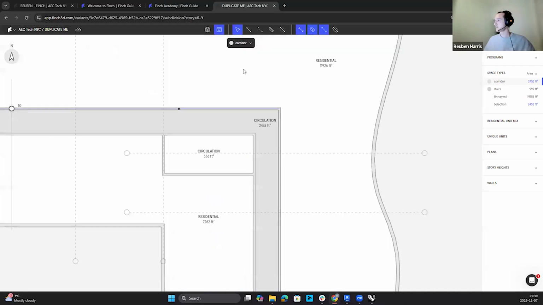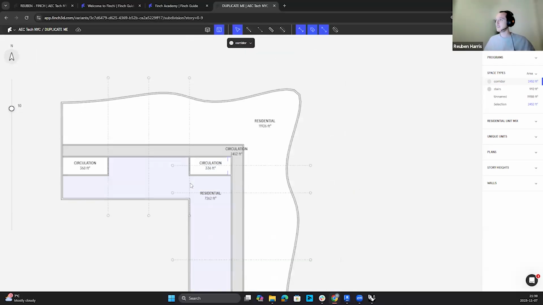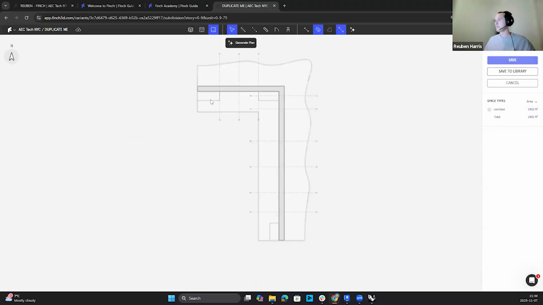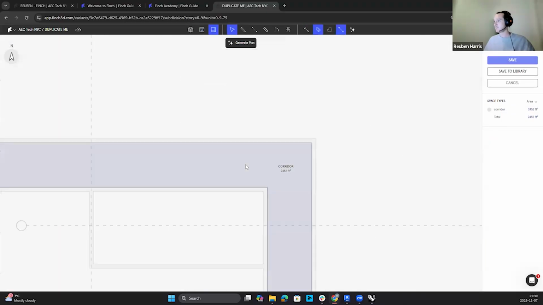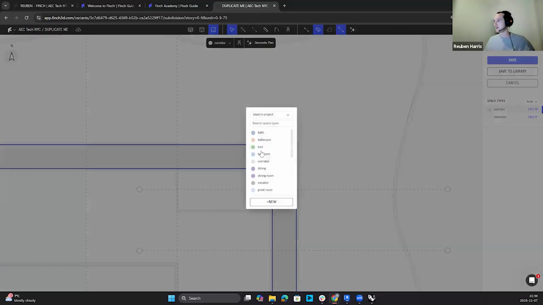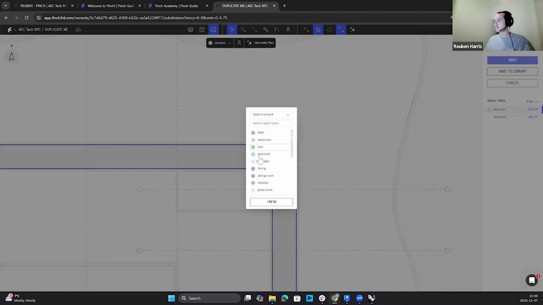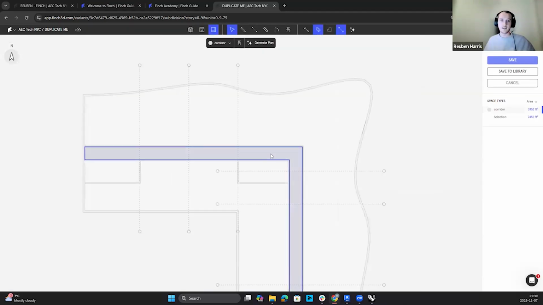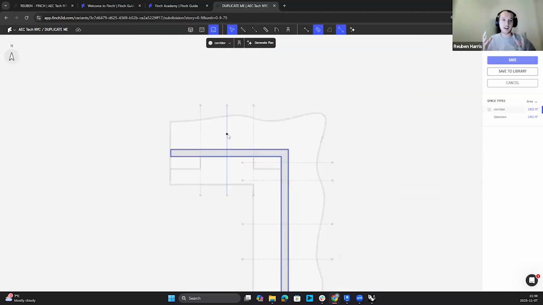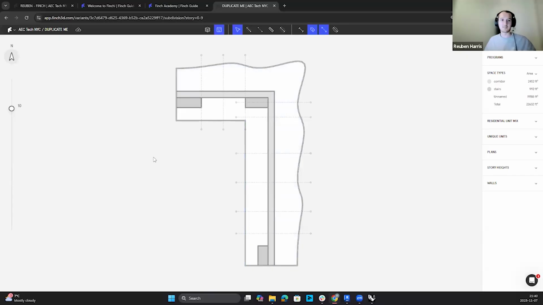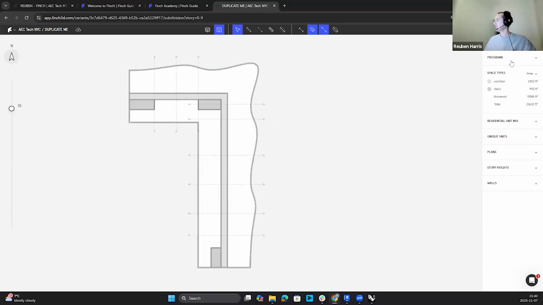To specify a space type, it's again the same principle. We just double click to come further into Finch. I'm going to double click. Here I'm now in my space type. And if I click on this, I'll get a drop down from this little toolbar, and I can choose the space type here. If you've used the corridor and core generation, it should already be a corridor. Please don't change it to bathroom or anything funny like that. That's just going to lead to a world of problems. Cool.